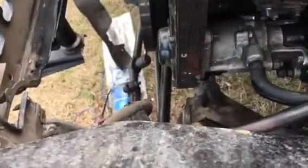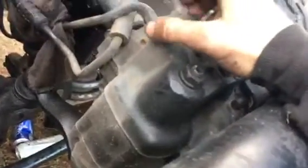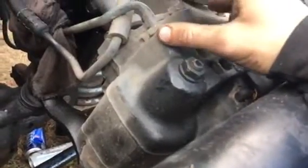I haven't decided whether I'm going to run full hydro or not on this. This is a 2004. In 2002 Jeep changed their gearboxes. They went with a Mercedes style, so all of the cool tap and ports things won't work with this. I can't find any diagrams on how to port these.